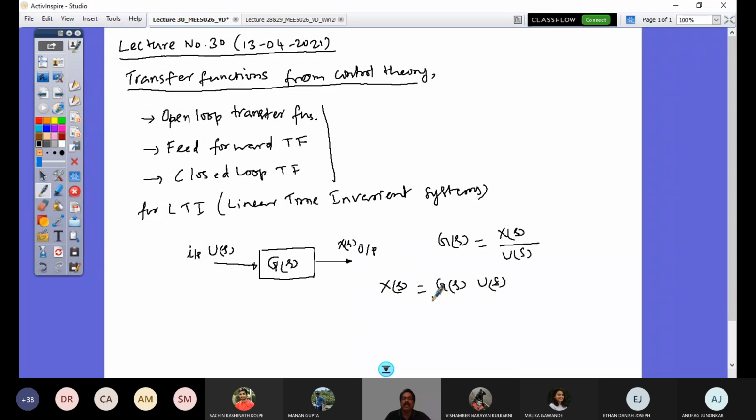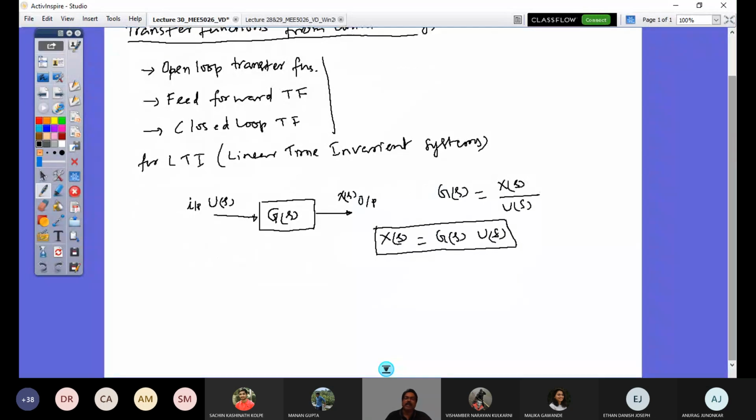What is S, by the way? Here S is the Laplace variable, right? So if this is your control system design, if we have a transfer function, it is going to involve the products. So you have your transfer function multiplying with the input function, then you get your output function. But it is in Laplace domain. So you want to get this output as a function of time. So what you have to do is take an integral called Duhamel integral or convolution integral. So this will be a function of time.